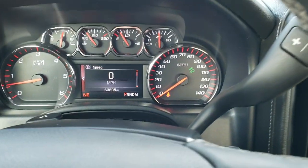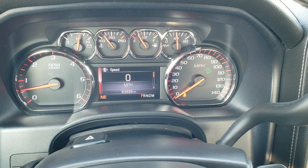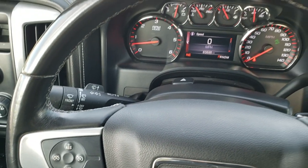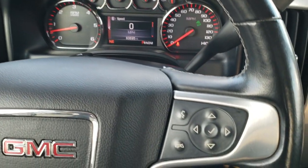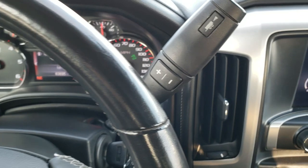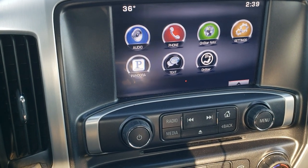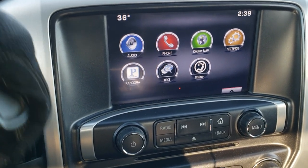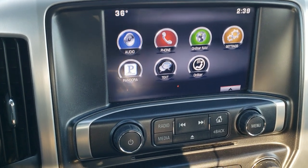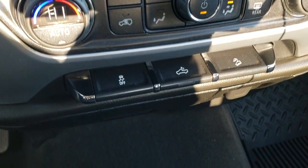Hopping inside the truck, this one has 63,695 miles. Digital speedometer, compass display, and a nice clean information center. Comes with the leather-wrapped steering wheel. Bluetooth and information center controls on the right, and cruise controls on the left. 6-speed automatic transmission with the optional tap shift. You get the GMC IntelliLink system, AM/FM and Sirius XM radio capabilities — this is also where your backup camera shows up. You do get OnStar capabilities, CD player, dual climate control, stability control, cargo lamps, and downhill assist control.